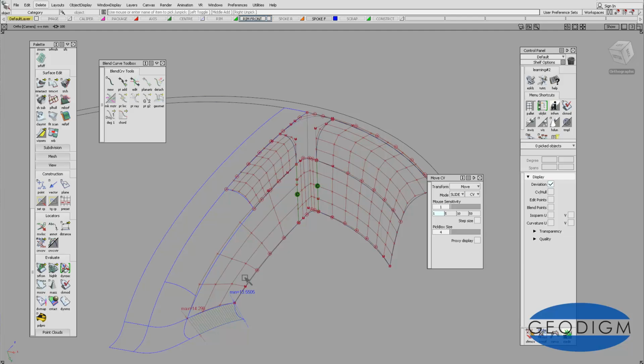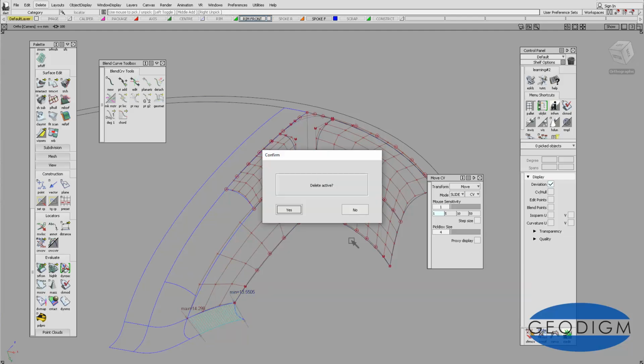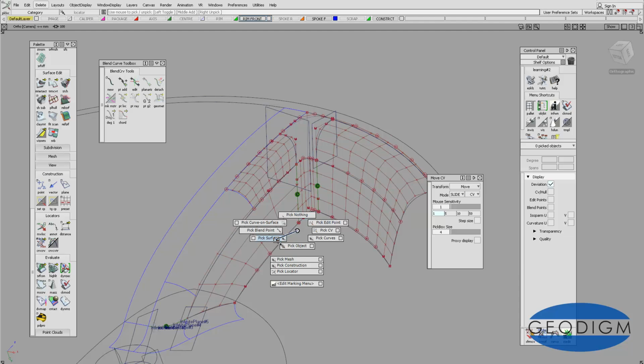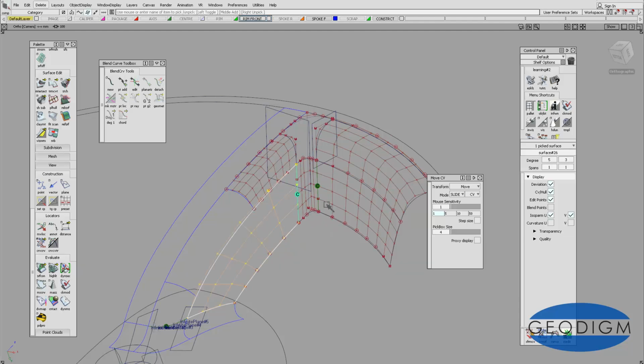And we can also get rid of these locators down here, not that they're really much in the way. And we want to hide these surfaces here, so we're going to open up the layer construct and we want to get rid of that surface and that surface.